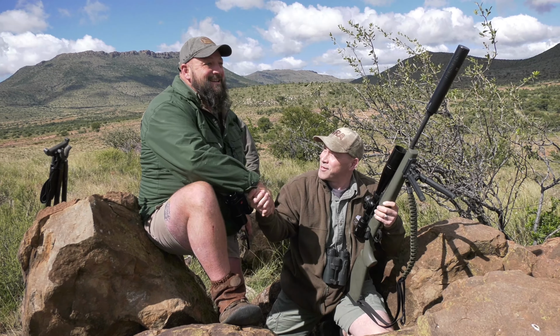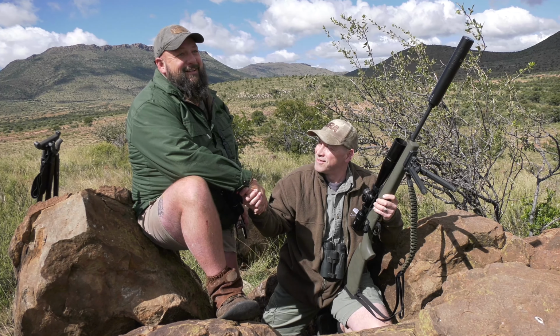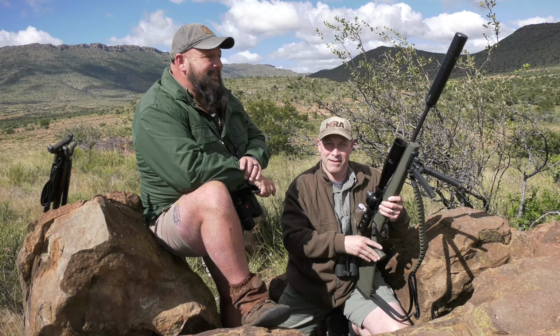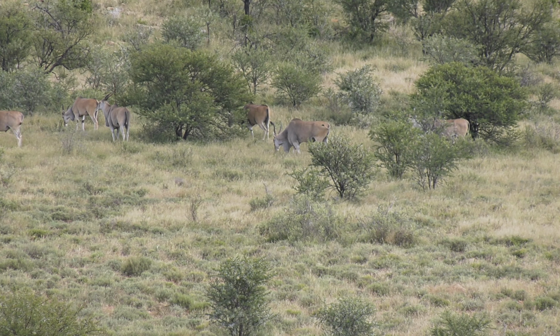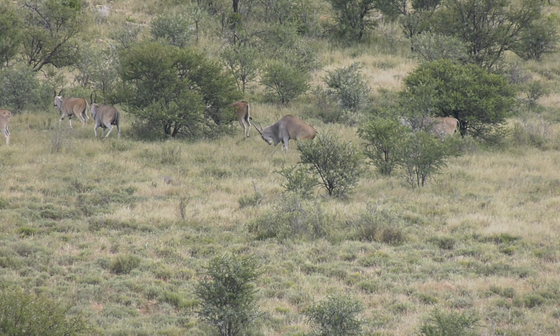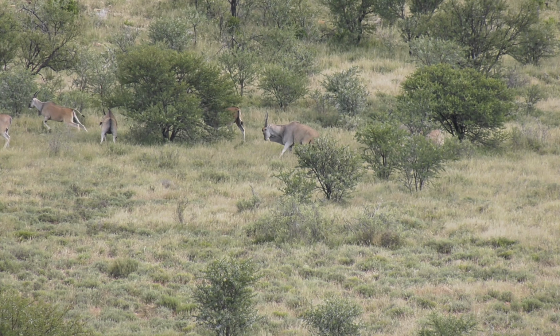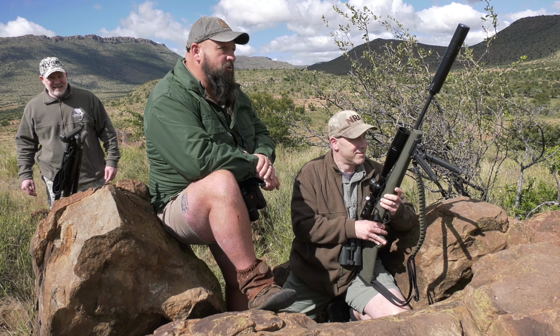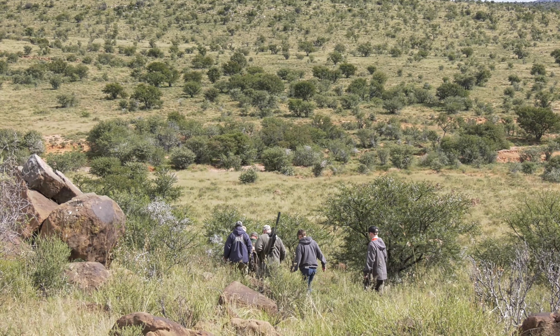Well done, buddy. Thank you, Richard. It's a beautiful eland and a beautiful shot on him. Just shows you how strong that animal is. I mean, that shot was perfect on the shoulder, but he was going nowhere. We just needed that gap for him to step out, and that second shot just thumped him and he rolled over. Beautiful animal. That second shot was 440 yards. First shot, 410. So we do it at Comre Safaris.